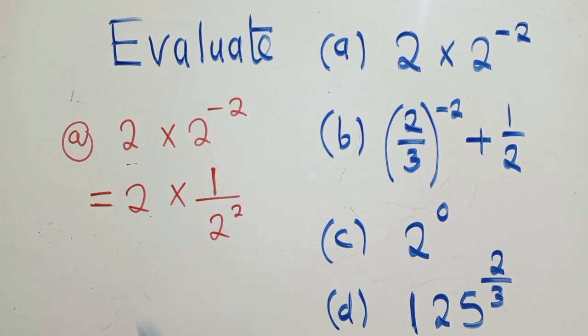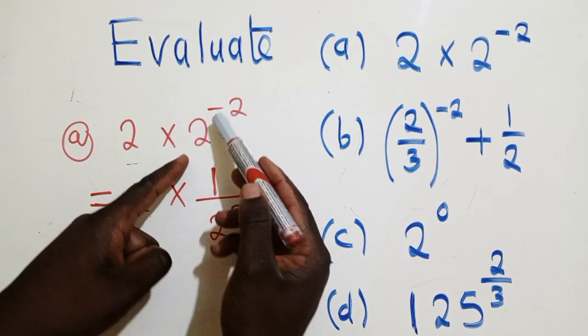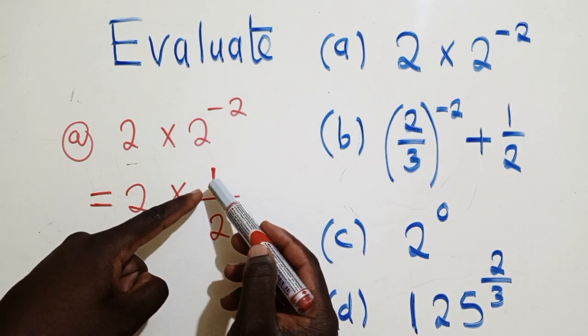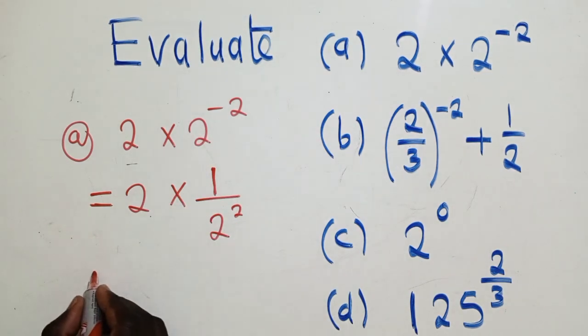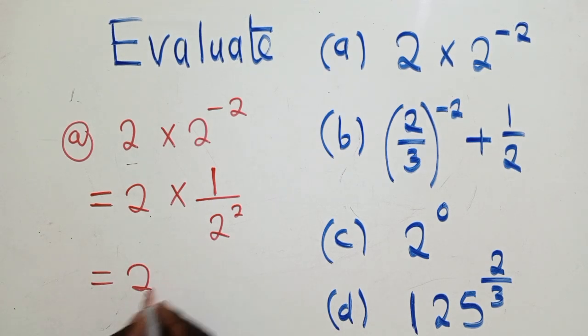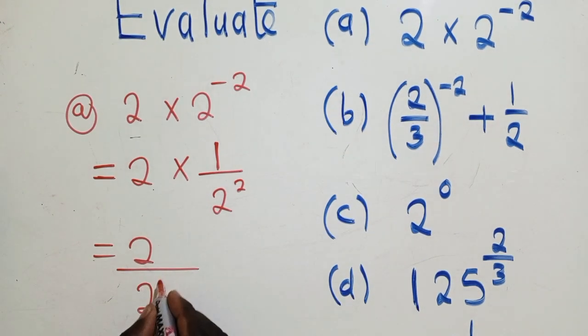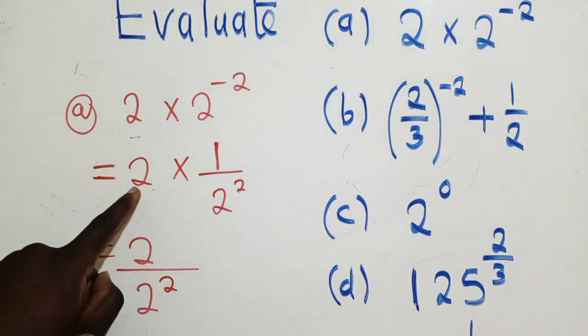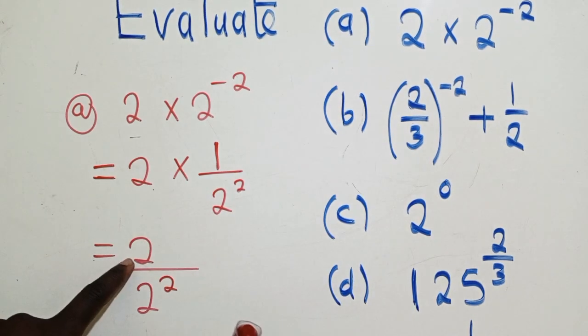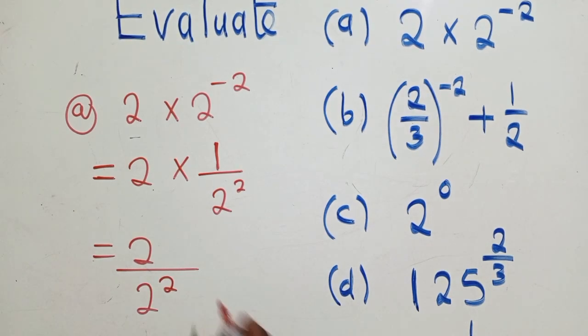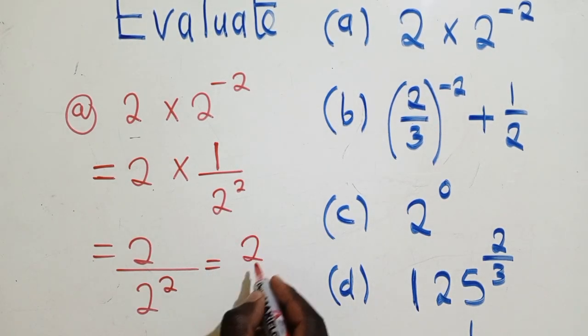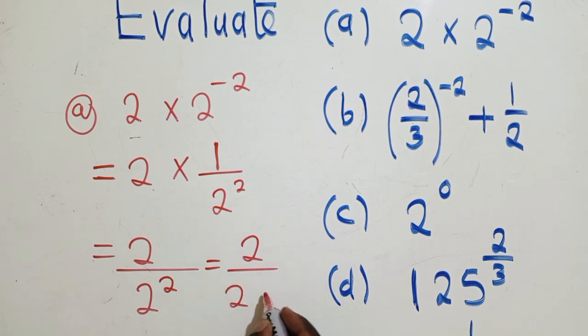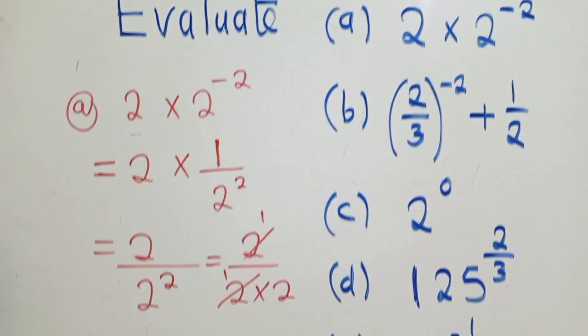Just like that. Since it has a negative sign, it goes down. And when it goes down, what remains on top? It's a 1. After that, we shall have 2 over 2 to the power 2. Here I've just multiplied a 2 by a 1, and it gave me this. I maintained the denominator. So what we have is the same as 2 over 2 times 2, of which this 2 and the 2 there will go. On top we remain with a 1, and down here a 1.